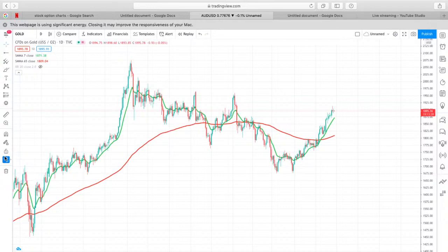So that's why you have to look for the pullback at these levels. As we always say, you want to buy low and sell high. So you want to try to find areas on the chart that you can go long from. And of course, as we stated earlier, you look for what used to be previous highs. On this chart right now, that would be 1875, and also 1860. On a stream a couple of weeks back, we were talking about that 1875 level being resistance. Now that it's been broken through, it only makes sense that what used to be resistance comes back and acts as support. We should be able to see prices bounce off of that level if the demand is there. If we see that bounce and we see prices break back above 1880, get back into 1885, maybe 1890, that could be the confirmation that we need to go long into that 1900.